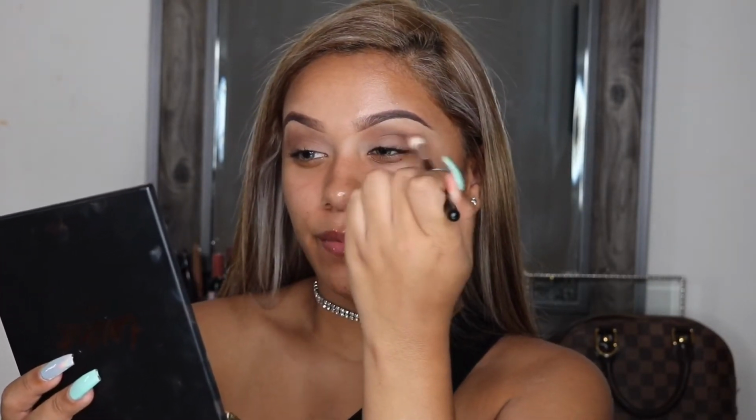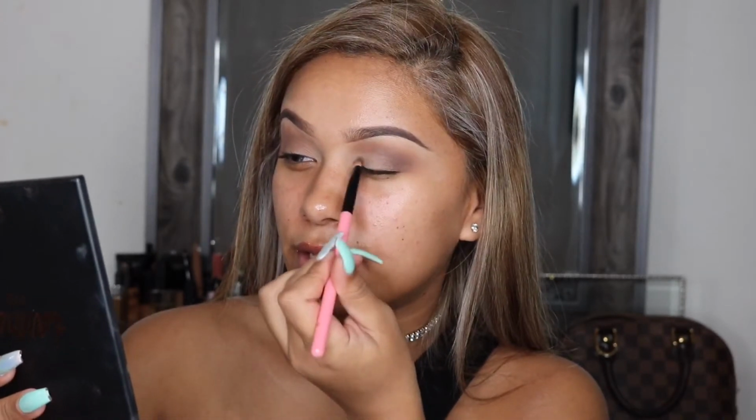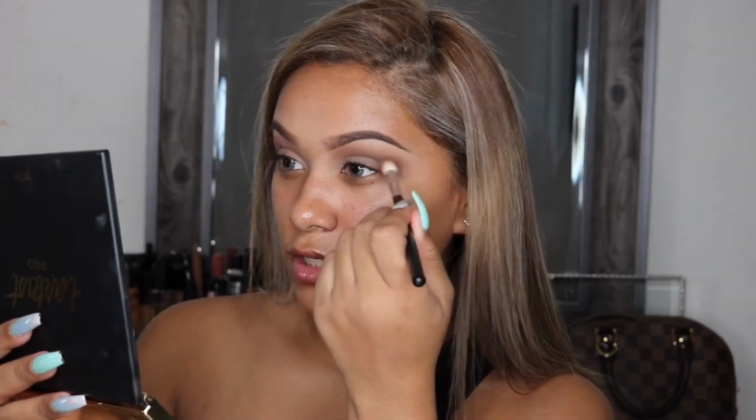So now I'm going to take a clean blending brush and just blend that all out. Make sure there's no harsh lines. So now I'm going to go in with the color Indie, and I'm just also going to put that right on my crease just to blend it out even more. Alright. So now I'm just going in with Classic and putting it in the inner part of my eye just to clean it up. So right now I'm just literally dragging down the eyeshadow really far, but I will clean that up, so that's perfectly fine.